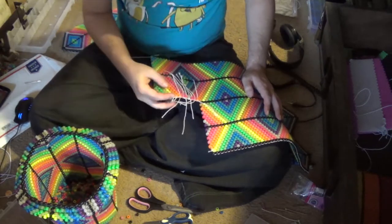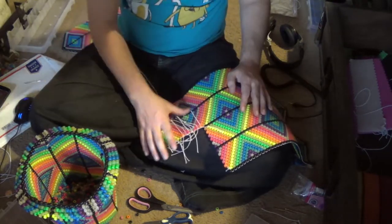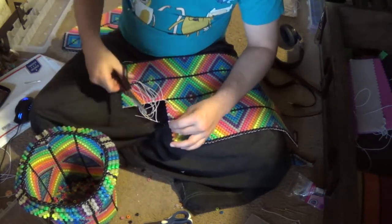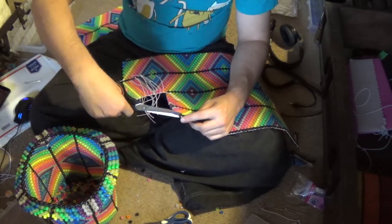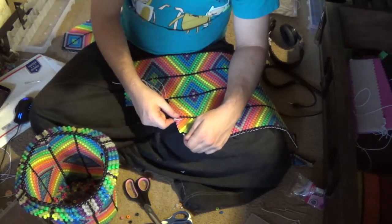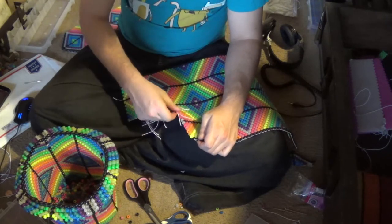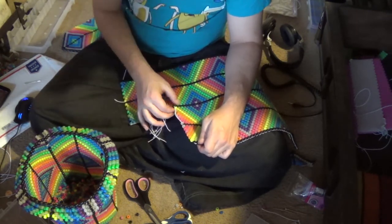Some of these knots are already coming outside of the holes. To be honest, this is probably gonna look abysmal. Like I said, normally I don't do this. There are certain circumstances where I feel compelled to, and on some projects it might become necessary. You can also hide these knots, like if you were joining two patches of peyote, all of the stuff on the side will be carefully hidden and you'll never see any of it. That's also something to consider. That's probably gonna be my next tutorial. Maybe. I'm not sure.